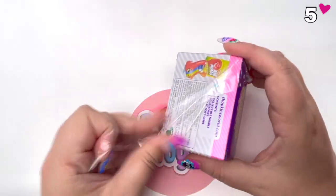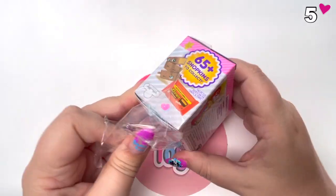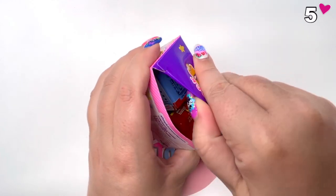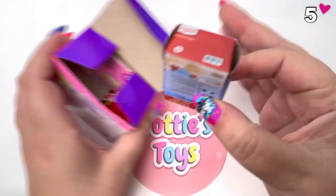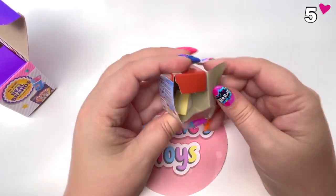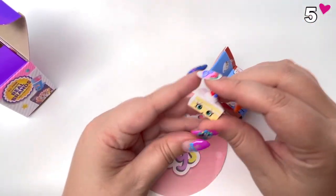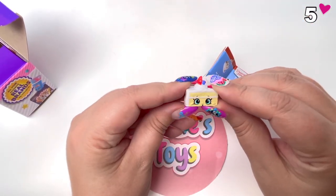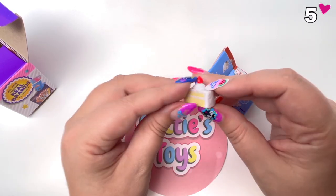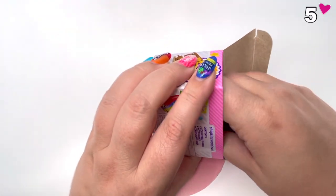If you have watched any Real Littles Friday, you know we always have the best luck in the second box. So let's see if we're gonna get some of that second box luck. All right, so here we go. And the first piece we have here is the Duncan Hines Angel Food Cake. Yay, the Angel Food Cake. We got the Angel Food Cake several weeks ago. She was a little hard to find, but there she is. Of course, we have some cherries and a blueberry and some whipped cream on top. It looks awfully tasty.